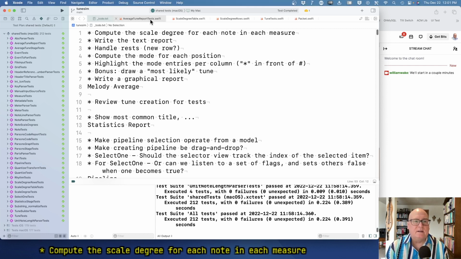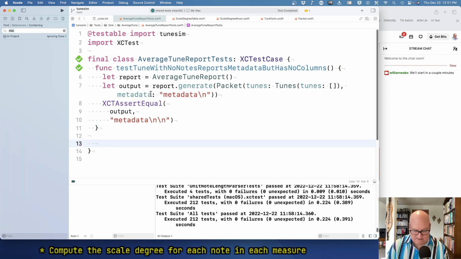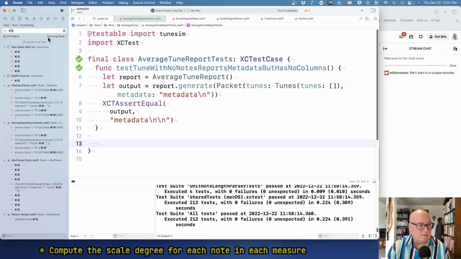Okay. Now, what I remember vaguely from yesterday, we started writing a test. I feel like I don't have a great way to create new songs yet, but we've got all the mechanism, and the report is after all the processing and parsing and everything has been done. So we should be able to use the ABC format and do it that way.